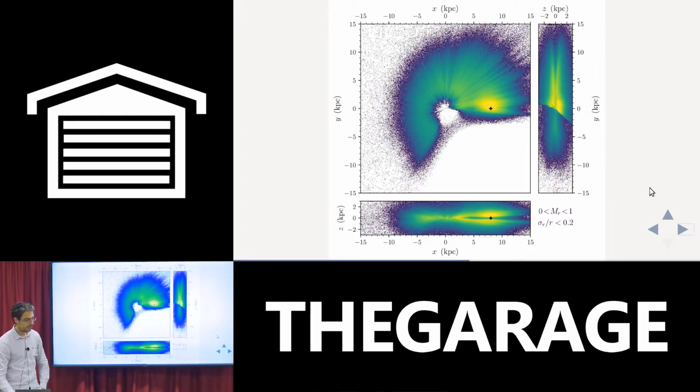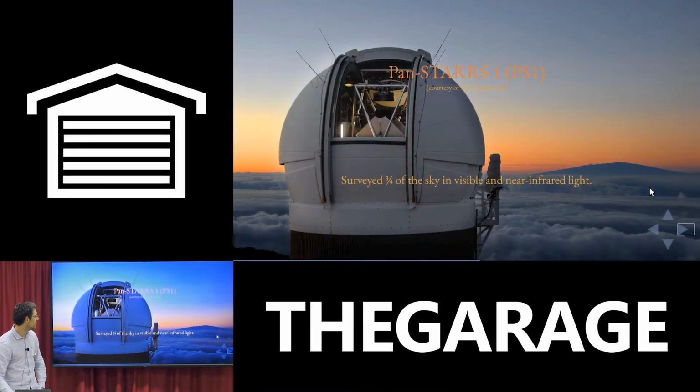Okay. So I'll try to show you something about the data that we use. This is a telescope called Pan-STARRS. It observed three-quarters of the sky, so everything you can observe from Haleakala in Hawaii. So it's sitting high up above the clouds, every minute or so, every night, taking an image, and it's shuffling through 5 different filters. So it's getting us 5 numbers for every star. And this is the main source of data that I used to map the galaxy.